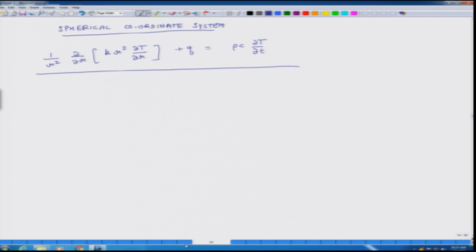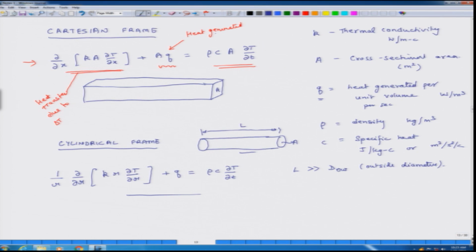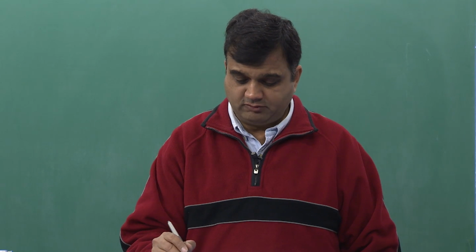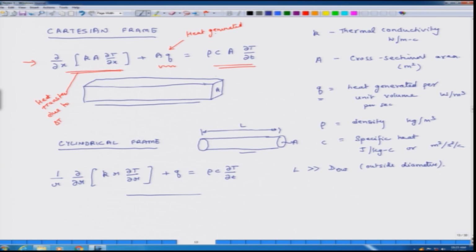Now, all these equations, they do not account for convective heat transfer. So, for instance, if you have this bar, it could be surrounded by air, right, and there may be not only heat transfer due to conduction, but also because of convection. So, air will pick up some heat and that heat will get dissipated into air. So, here we do not have a convective term in this entire equation.